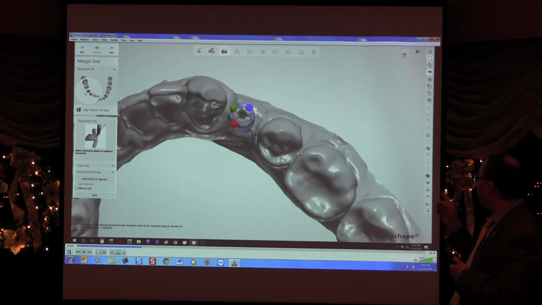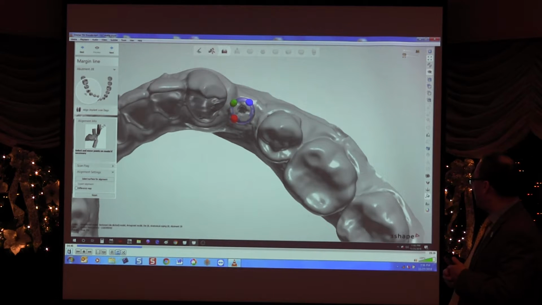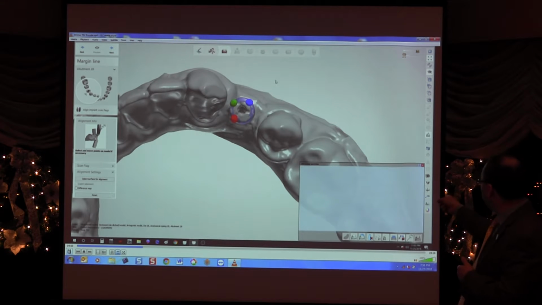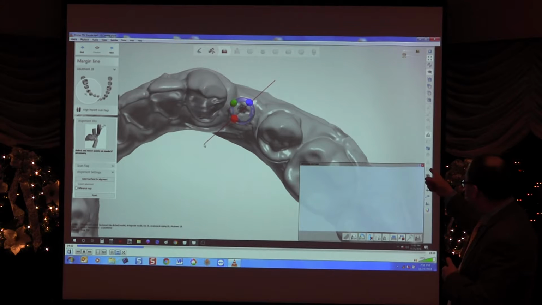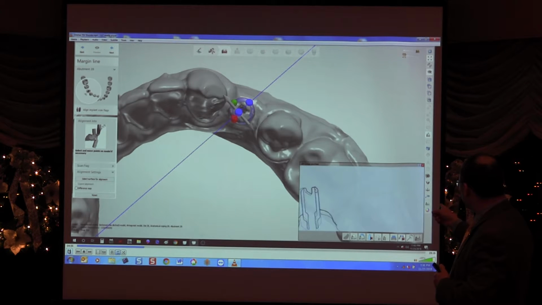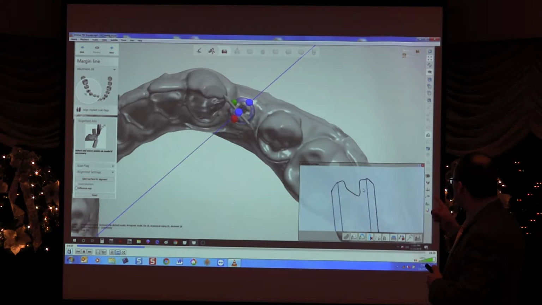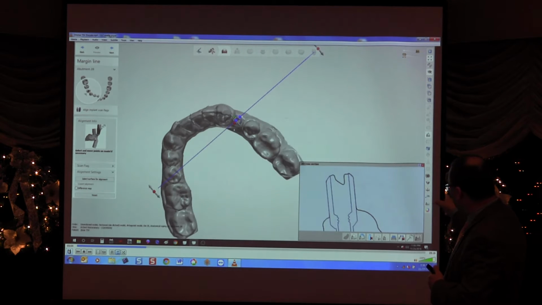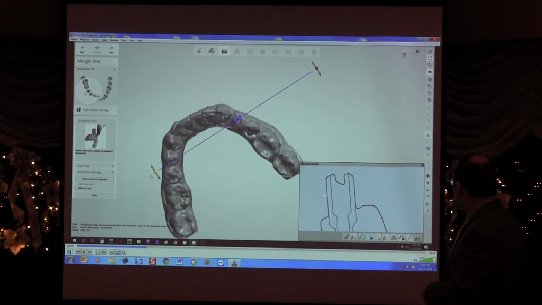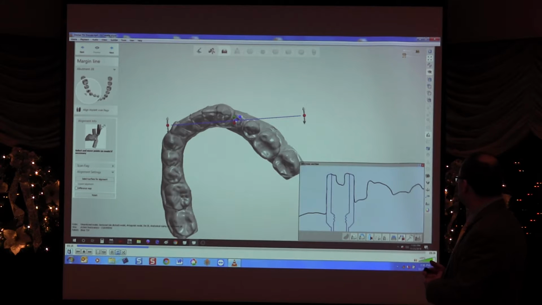Now, once those things line up, we have a verification process taught by Dr. Martin, where we can slice this and look at it from inside. So we slice it in two planes and match those up and see how they're lining up. Because sometimes in a stone model there are some discrepancies, which we're going to bypass, but as long as it lines up, you can see on the right hand screen, as we're rotating it, it's completely lining up, even though you can see some of the discrepancies there.